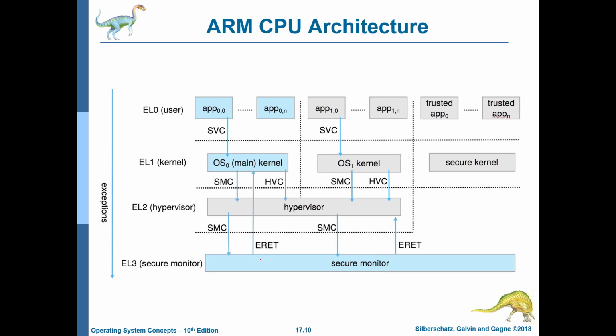And then of course there will be a security monitor that will monitor all the activities of the hypervisors and the kernel. In addition, it is also possible to run a set of trusted applications in the secure mode, in the ARM TrustZone mode. And in this process, whatever the process is doing will not be visible, and other processes also will not be able to tamper with the state of the secure process.